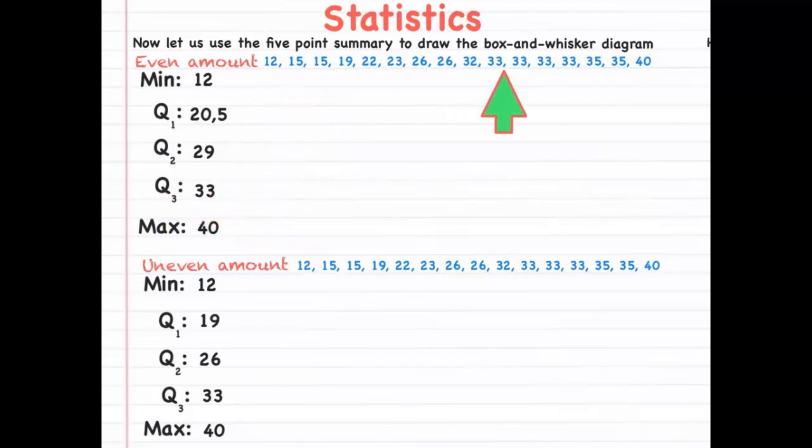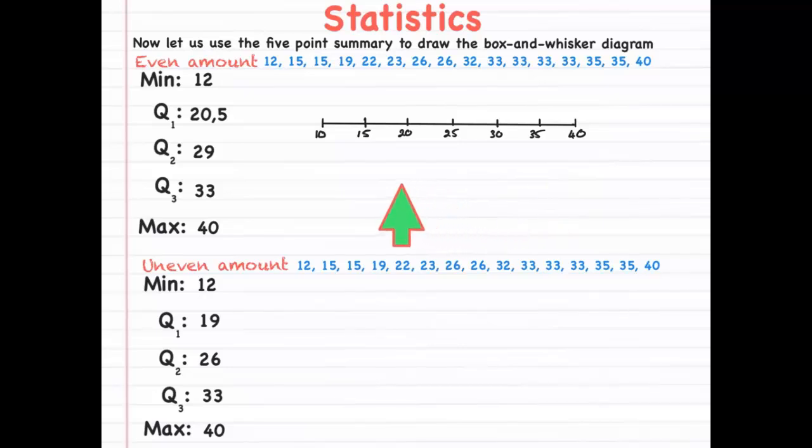So we want to look at our data and we want to represent all of these numbers on a number line here, right? Okay, so I'm not going to start with the minimum. I'm going to start with 10 and I'm going to work with increments of 5. So when I draw my number line, we start at 10 and then we go to 15, 20, 25, 30, 35, and then 40. There we go. So basically this number line represents all of this data.